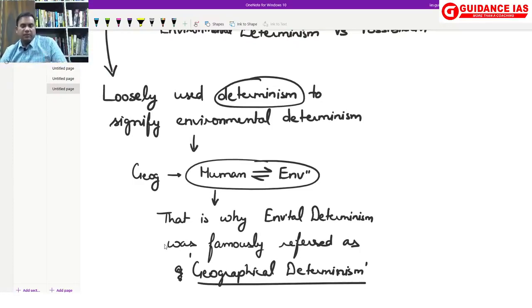हो सकता है कि वो उसका जैसे, my name is Himanshu Sharma. So some of my friends call me Himma. उनसे हिमांशु भी नहीं बोला जाता. So same thing happened in geography. Because determinism in geography became so much associated with environmental determinism that it literally, determinism meant environmental determinism. ठीक है? ये बात समझ में आ गई?